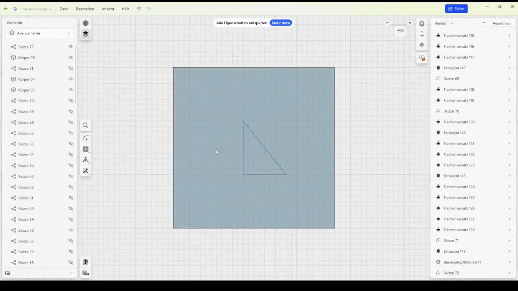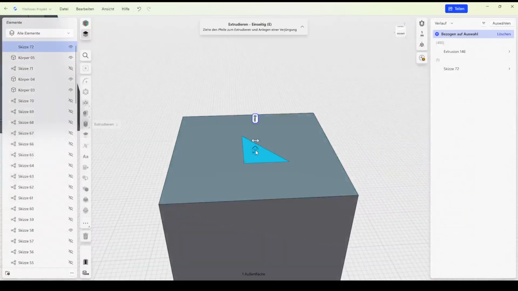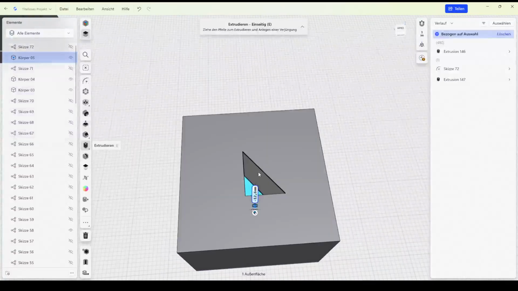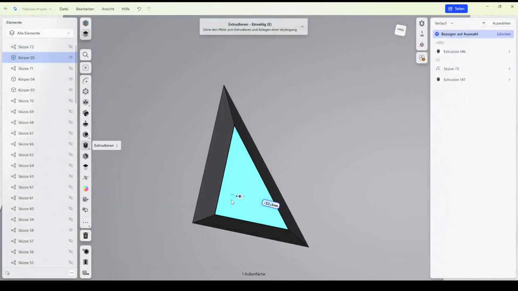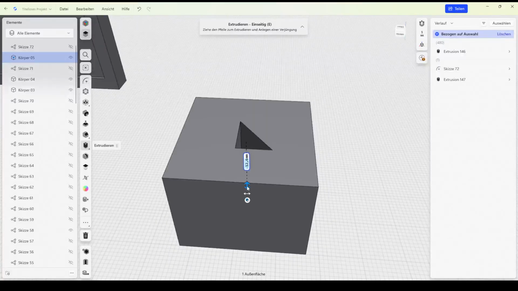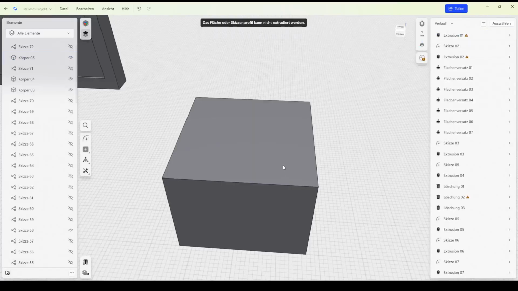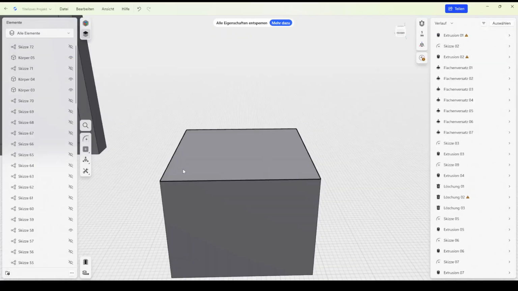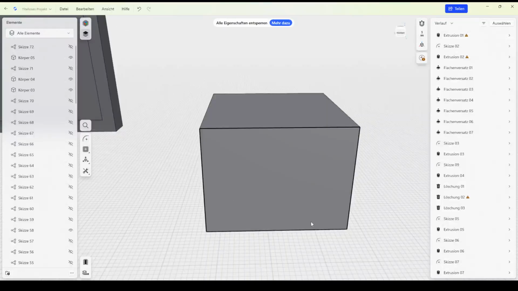Then you can pull out, pull in, and it automatically goes inside and makes room for it. And of course, if you go like this, it's gone completely.